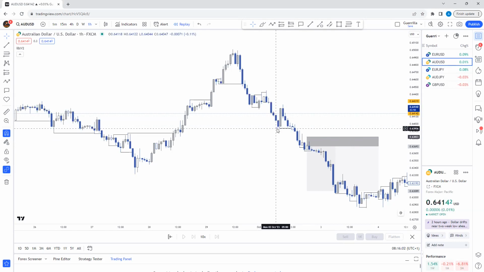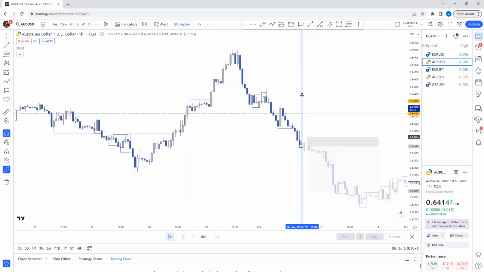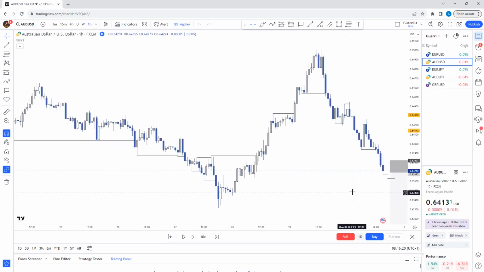We had this nice impulse, fairly aggressive retrace here, which shows signs of a shift in momentum, but we can see that bullish momentum didn't continue. We had a nice strong break to the downside. And then again, I'm just going to play price back for us so we can go through the exact entry.